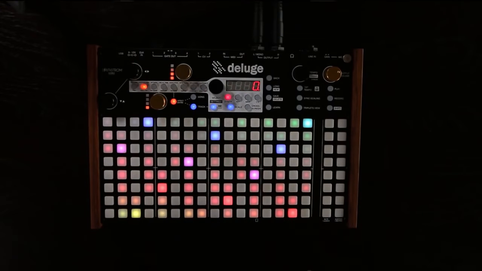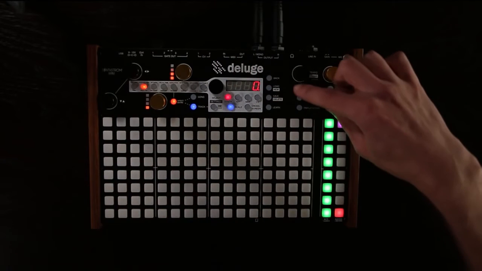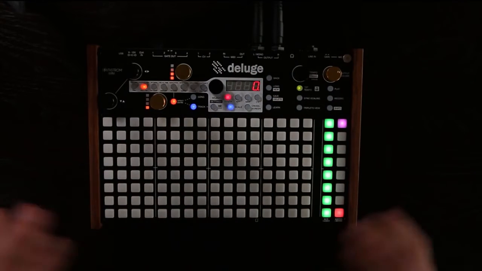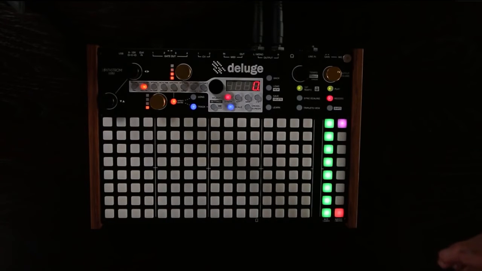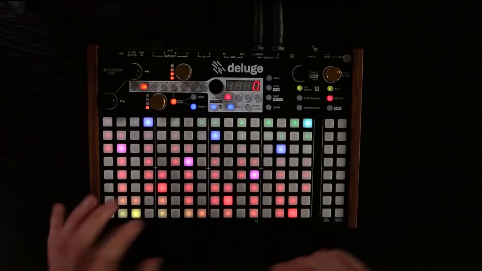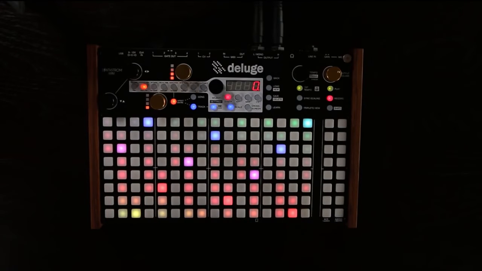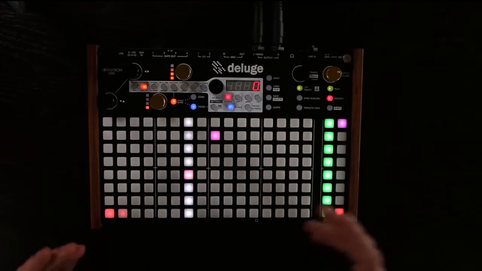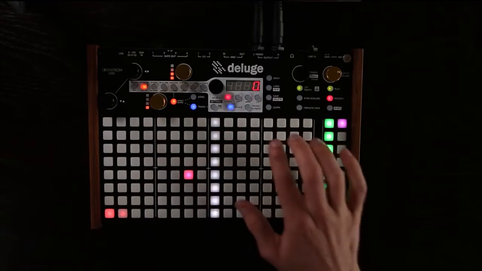You can also record from keyboard mode onto the track which still exists in the background. If we say turn on the metronome so that we can hear, since there's no beat going anymore, go into record mode. It's recording from left to right. If we jump back into keyboard mode, play some notes, jump back out of keyboard mode, and you can see the notes have been placed there on the sequence. And of course you can manually edit them again.